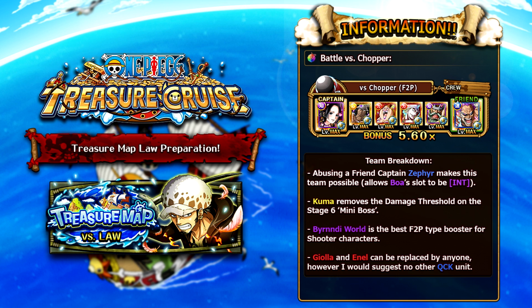Boa is very important because you need to have the Boa as the captain and also your Zephyr as the friend captain for this team to work, because you need to make sure that on that final boss stage, you are given an int orb on your Boa Hancock, and that is very difficult to do with natural orbs, considering that quick and recovery are going to be appearing more often on your team.